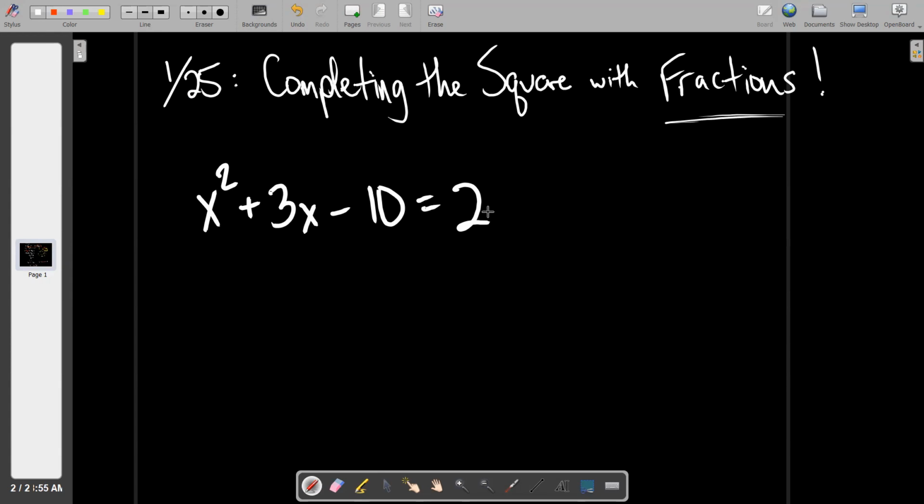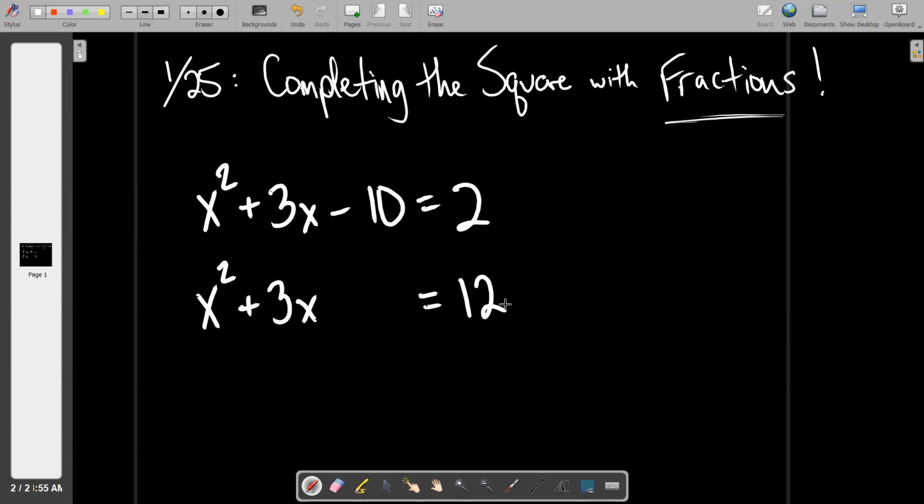I want my quadratic and linear terms, my x squared and my x, over on the left, and then my constant term on the right. So you just make that happen no matter what. You've got the skill set for that. So I'm going to move the 10, right? What I'm doing right now has nothing to do with completing the square, but is more prepping the landscape for what I know I need to do. So if I add that 10 across, I get 12. And we're ready to roll.